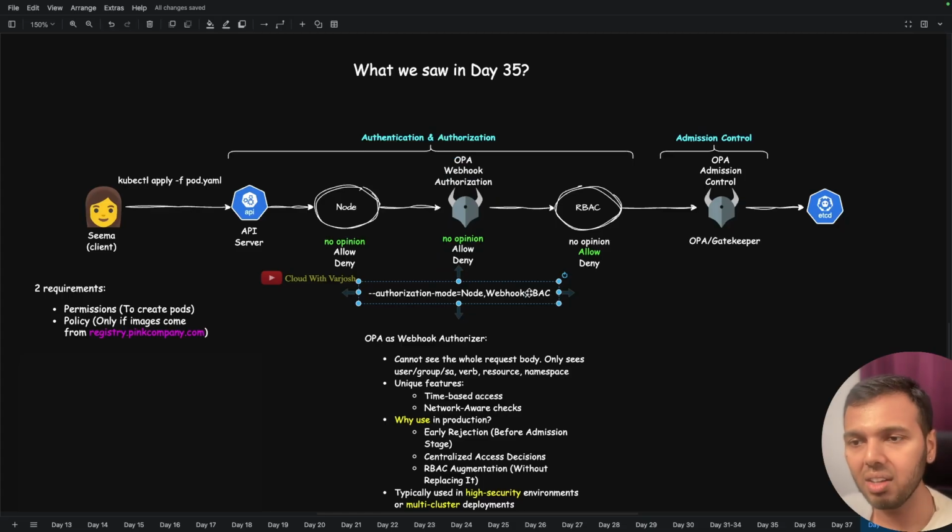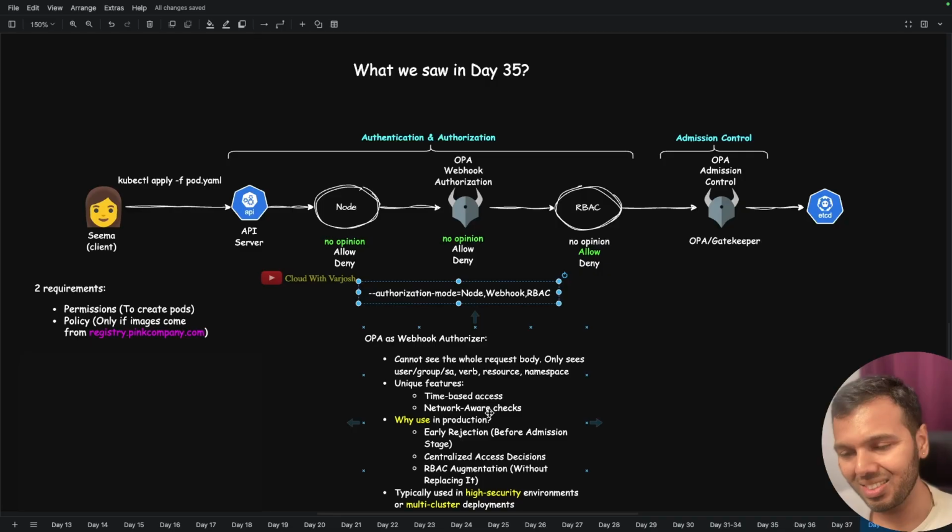But there are some unique features that OPA provides when it is used as a webhook authorizer, and those features are time-based access. So for example, I will only authorize the request after 6 p.m. because I do not want to perform any changes during production hours. This is just an example. Second is network aware checks.